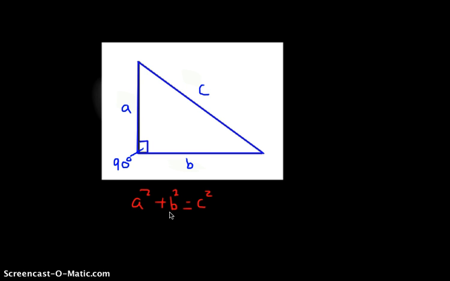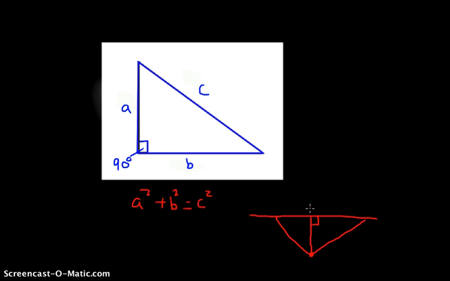And now there's two other really important points of this chapter. The first one is that the distance of a point to a line is the length of the segment from the point to the line that's perpendicular. So if we have a line right here, and we have a point right here, the distance from this point to this line is a straight line that's perpendicular to it. So this right here, from here to here, is the distance from this point to the line. It's not this or that. It's from the point perpendicular to the line, and that's how far away the point is from the line.